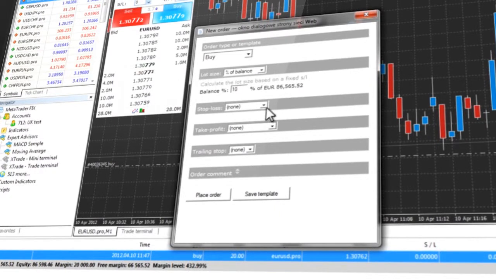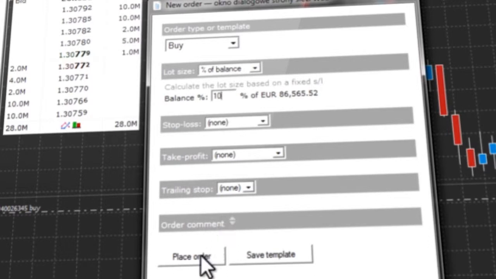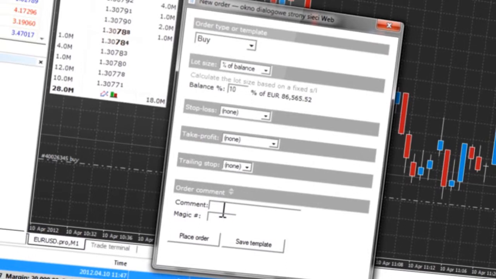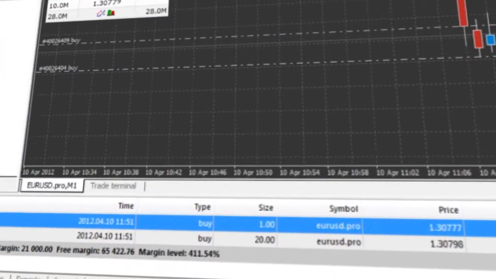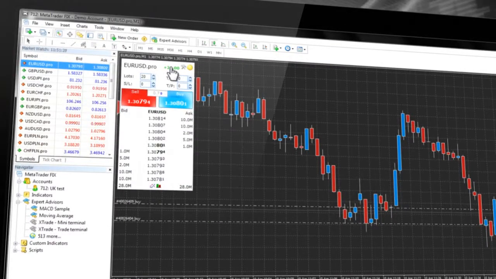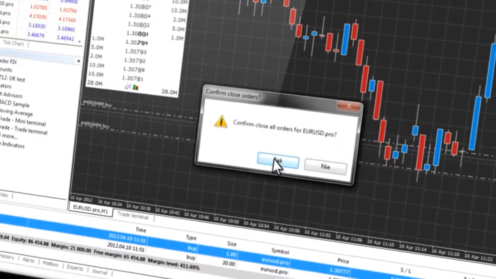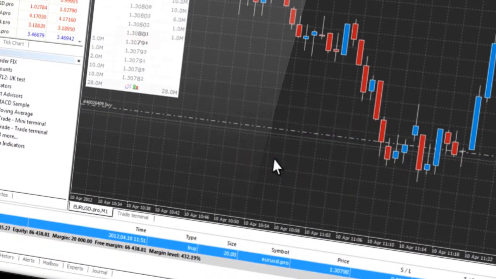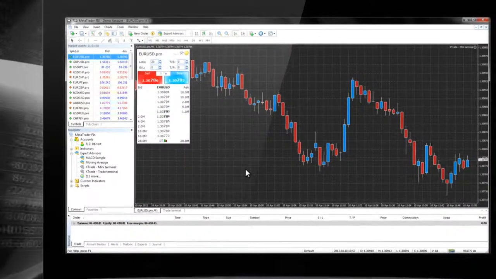We can add stop loss, take profit, or trailing stop commands. There is also a comment section where you can add any comment you like to make this particular trade more detailed or easier to recognize. Now confirm your order. Note that it has been executed and you can see it in the Trade tab. By clicking on the number which represents the net position of all open transactions on this particular instrument, you can immediately close all your orders that were executed by the use of this instrument.